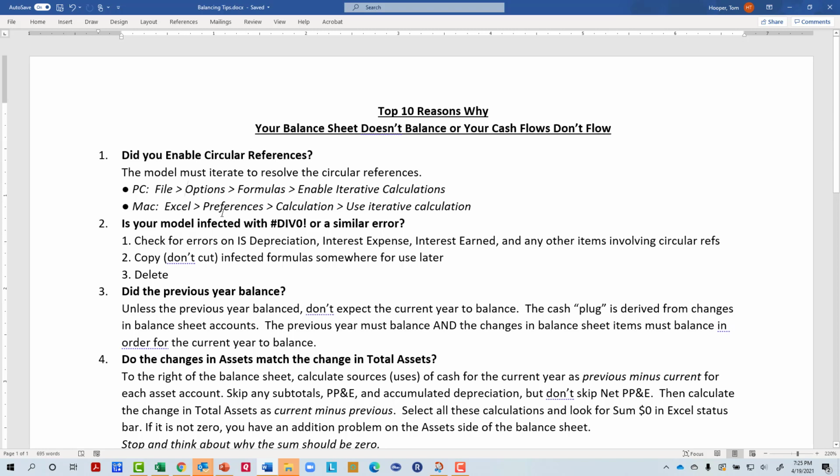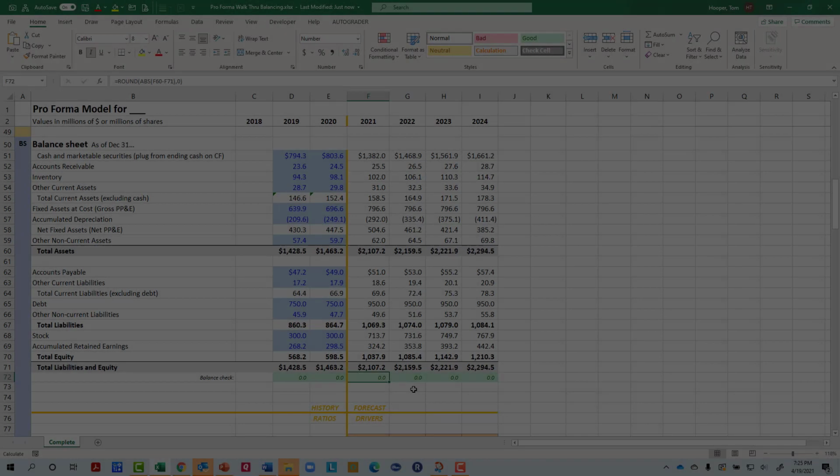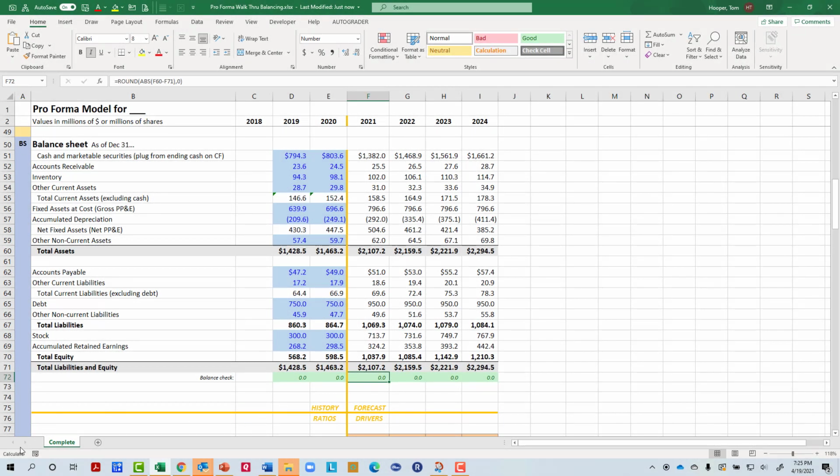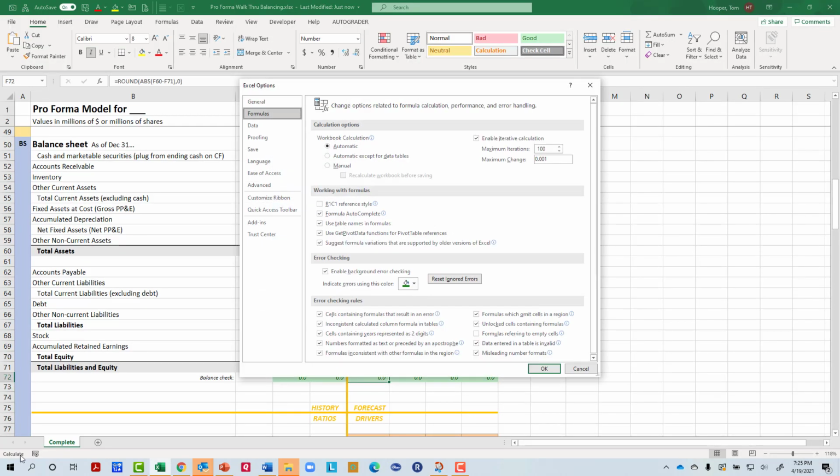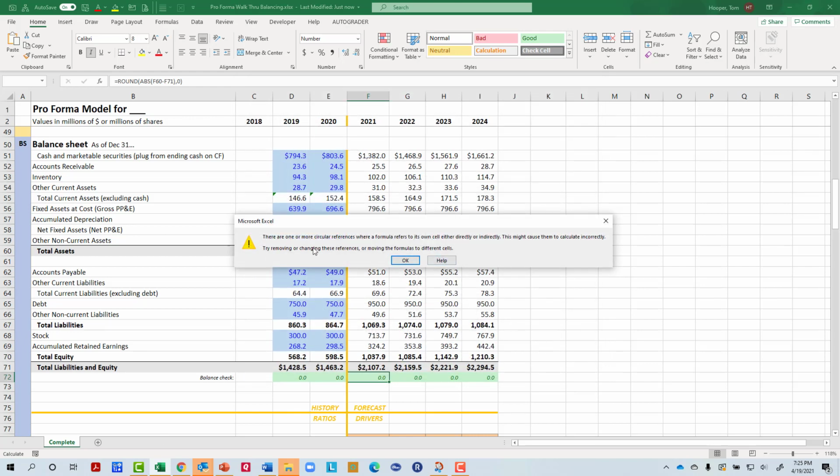We go to Excel, Preferences, and Calculation, and they use a little bit different wording there. They say Use Iterative Calculation. If it's working correctly, you'll probably see the word Calculate in the left side of the status bar. But if you go to File, Options, Formulas, and uncheck Enable Iterative Calculation, then you'll get an error that says there's a circular reference in your spreadsheet.